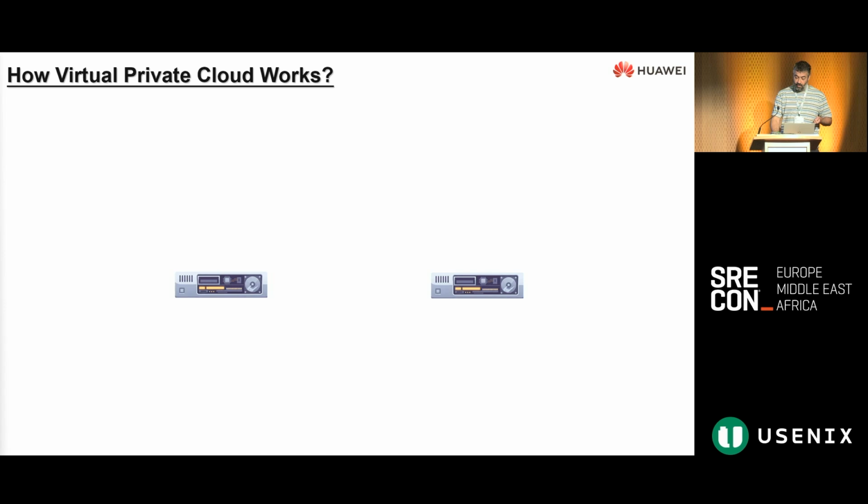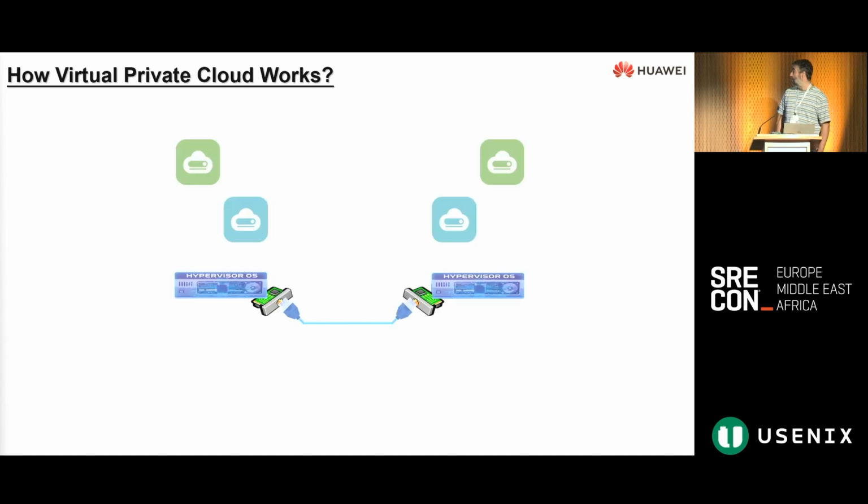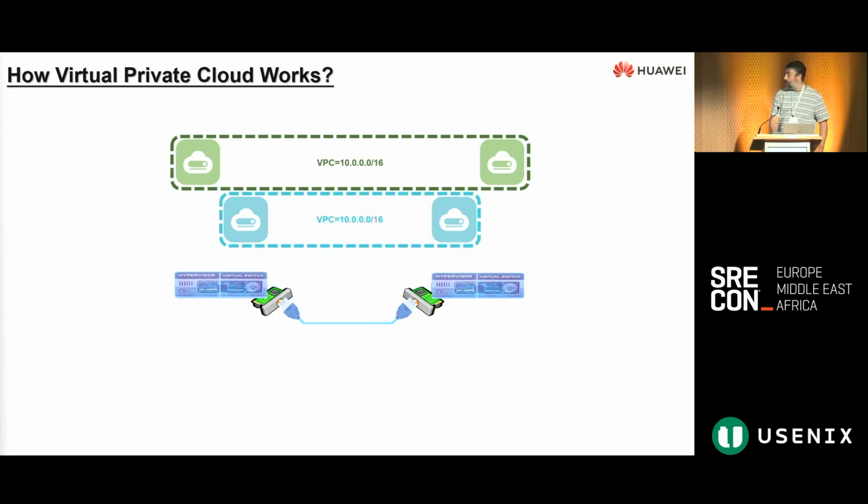In a cloud, you usually have the bare metals. They are connected through a NIC. To make your VM run, you install hypervisors, but hypervisors don't create a VPC. So what you also install is what we call a virtual switch, so different customers can have their own VPC. Here you can see both customers took the same IP range. How do you deliver a packet with the same IP for different customers on the same machine?